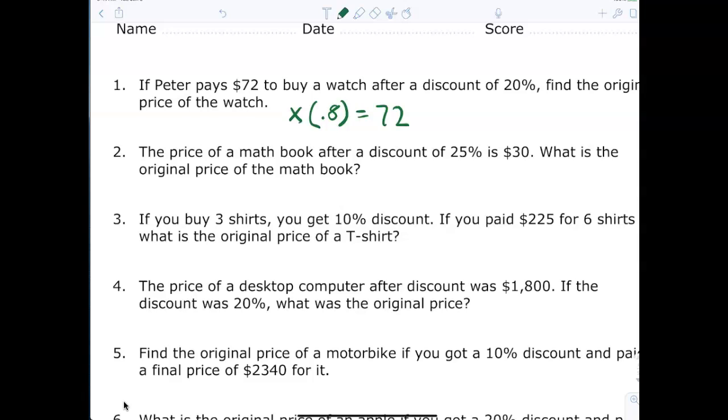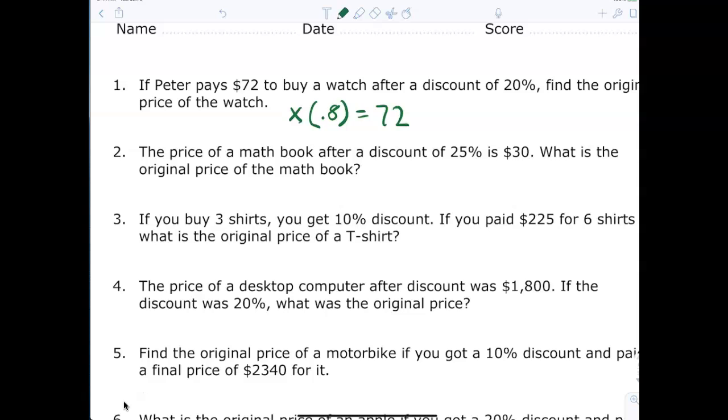Yesterday, we had the original price, and then we took the percent of it. Does everybody remember that? And then that gave us the sale price or the markup. Right now, I don't know what the original price is, but I know I had to pay 80% of that, and that totaled $72. That's how simple it is to find this. I can't tell you how many people find this just extremely difficult. So now, how do I solve this one-step equation?